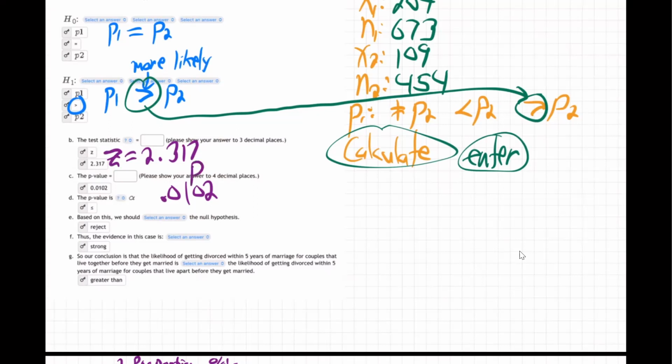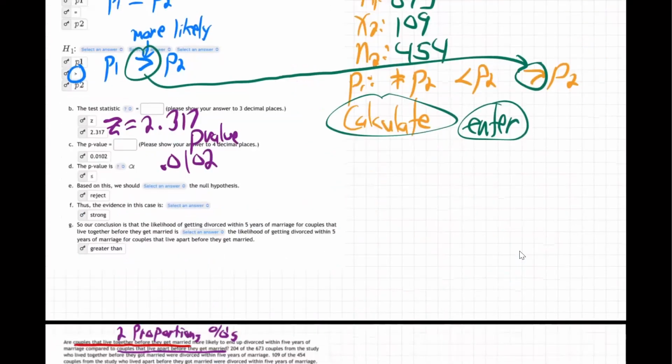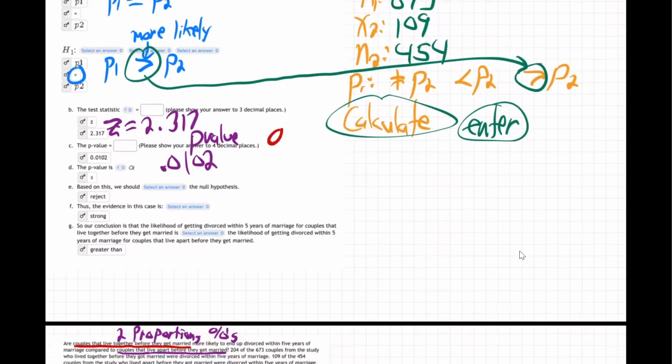So we get the p-value. What's the alpha level? It says right here. Alpha level, 0.10. So, alpha level, significance level, it's also called 0.10. So what's the story? Ours is less, isn't it? Let me change the color there. It's less, right? Because 0.01 is certainly less than 0.10. So the p-value is less. This is exactly what it says right there. It's less than or equal to, whatever, same thing.